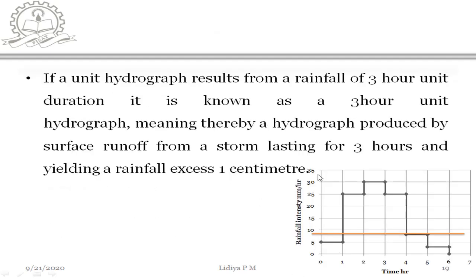So this represents the hydrograph of an area. Okay, consider this is a hydrograph of the catchment. So in this case, the duration of rainfall is 6 hours, but the rainfall excess, as you can see above this line, represents the rainfall excess. The rainfall excess here is 3 hours. So that 3 hours represents the specified duration or unit, we can call it as unit duration, not the entire time period for the rainfall.